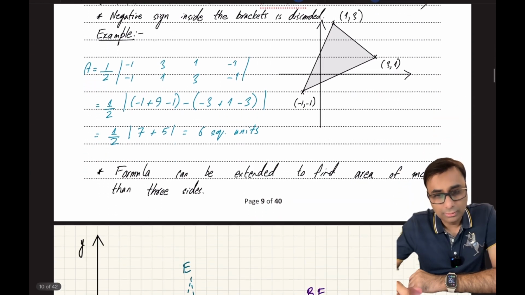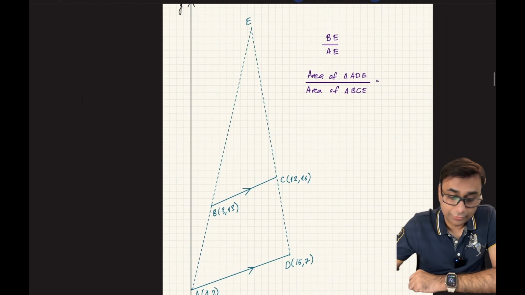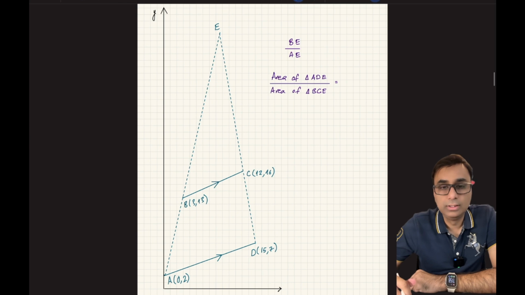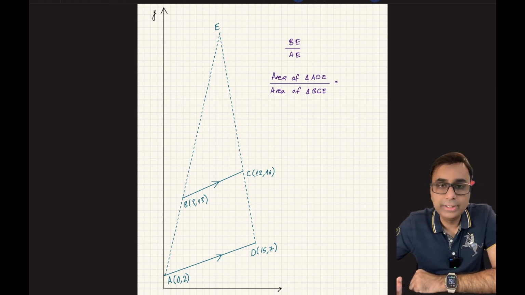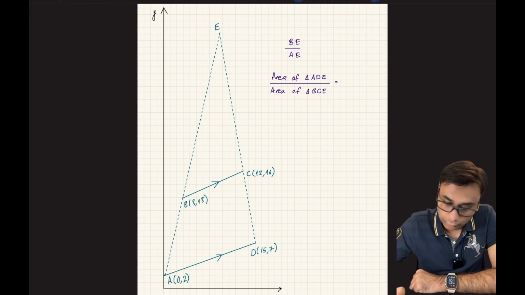Now, the other thing that you could be using in some certain situations is where you have to find out the ratios of the areas of triangles. And obviously bear in mind, you can find areas and then divide the areas to get yourself the ratios of areas, but you can also directly get the ratio of areas of those triangles without even having to find out the areas entirely. And that's what we are focusing on right now.